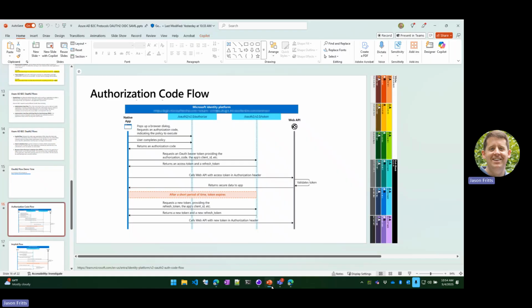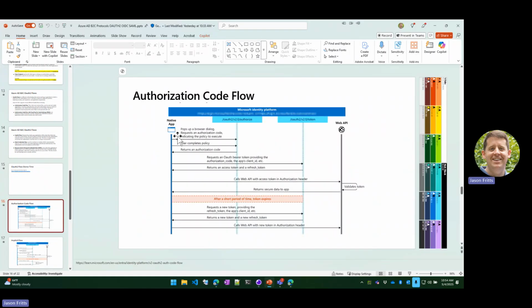Going back to our presentation on the authorization code flow, this is what we just demoed. First, Insomnia, the application or client app in this scenario, sent the user to the authorization endpoint. The user signed in. So B2C, the authorization endpoint, returned an authorization code to the app. The app then exchanged that authorization code for an access token by sending it to the token endpoint. And then it returned the access token and refresh token to the app.